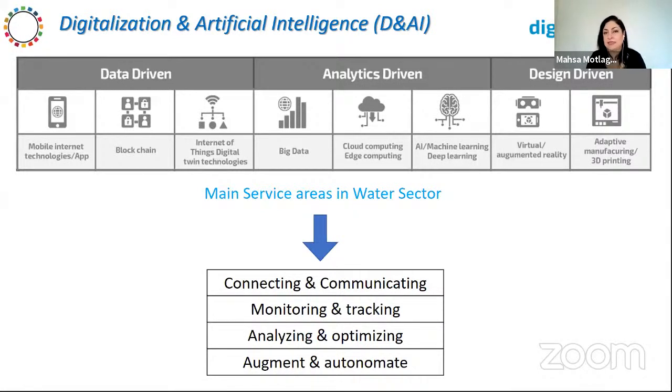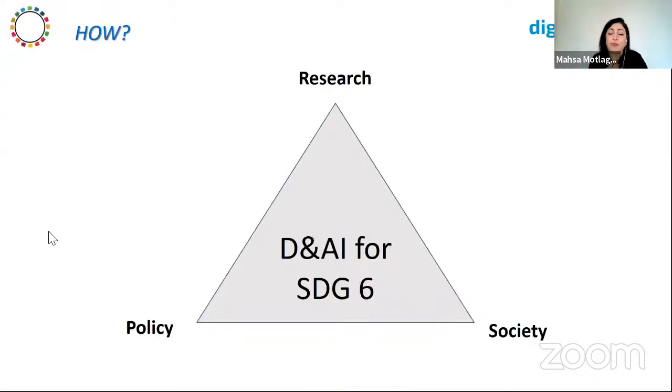Analyzing and optimizing. So this is the same thing that artificial intelligence does, and then what we can have with different data series, and how we can make meaning of this huge amount of data generation. Then augmented and automated. So we have the robotics, we have different ways of, as I said, virtual reality to be in the market.